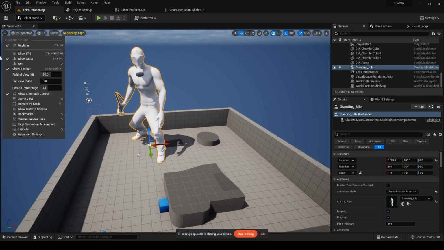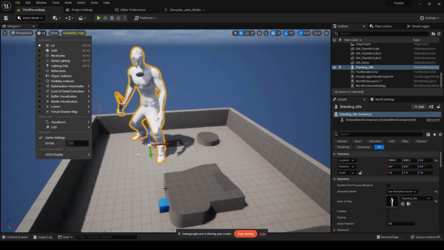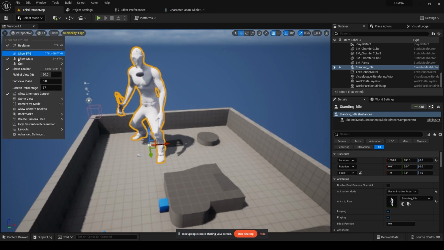Finally, you have your screen percentage. Over here my screen percentage is set to 88%. This is another way to help you optimize your entire project. In the perspective view, you can change the screen percentage size, and if you lower the value, as you can see, I lowered it and the quality dropped, but it helps you work with higher quality scenes and develop to that.